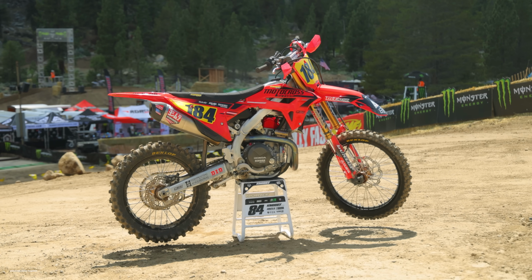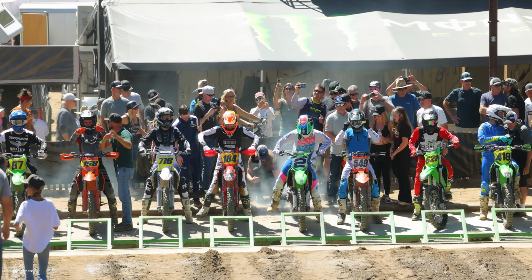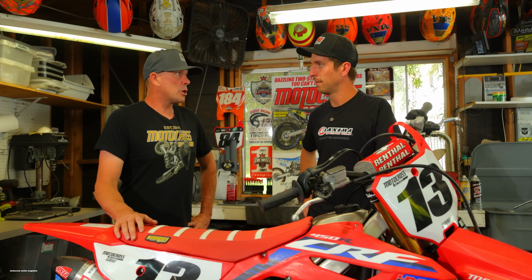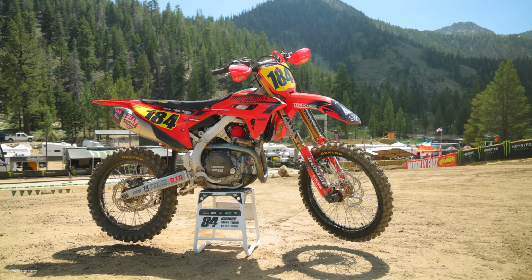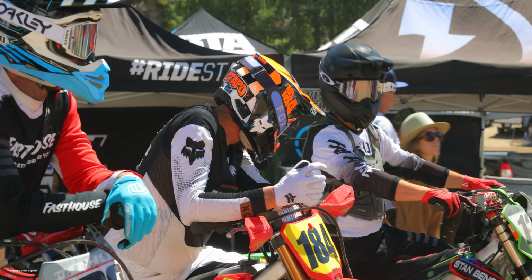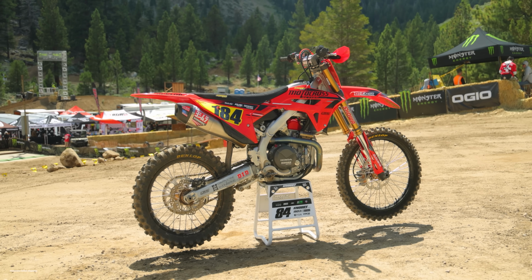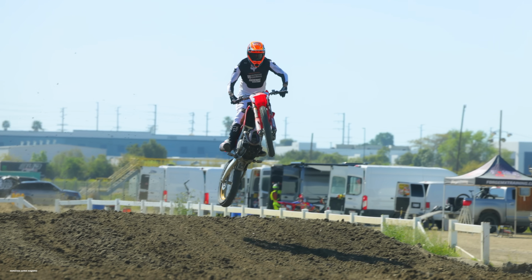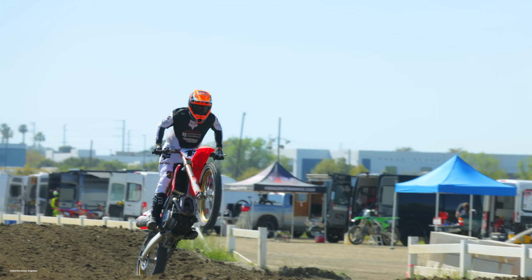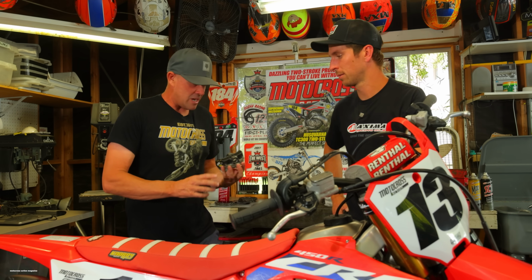What was your overall thought process after spending so much time on this platform? Well, I haven't ridden a Honda or put much time on one like that in a lot of years, so I was curious. Honda was known growing up: if you want a durable bike, that's what you buy. Right off the bat, I noticed small things. Nuts and bolt quality was good, but could the engine last? That was a big key point. We put countless hours on KTMs, and you don't put a clutch in a bike. You check valves, do all kinds of crazy stuff, and never have an issue. Could the Honda do that? Last year at 50 hours, we took the bike apart, wanted to check it.